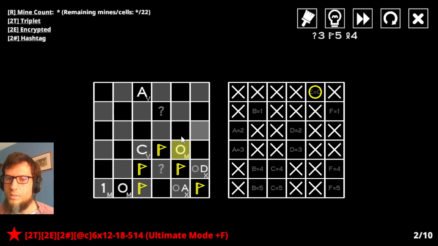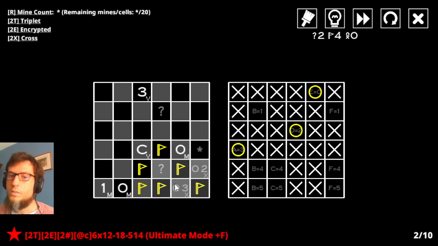Because if it's 6, that would force all 3 of these to be. So this only has one more mine next to it, and it has to be in this row in particular to stop those from all being safe. Therefore, that cannot be. Therefore, D is 3. Therefore, D is 2. A is 3. C is therefore neither 2 nor 3. It's 4 or 5. Exactly one.